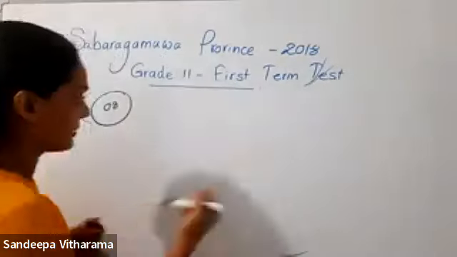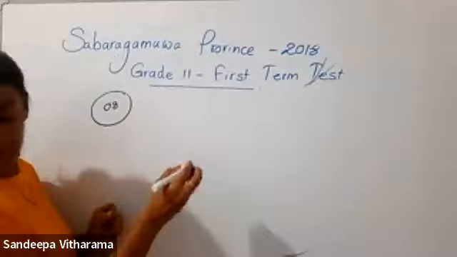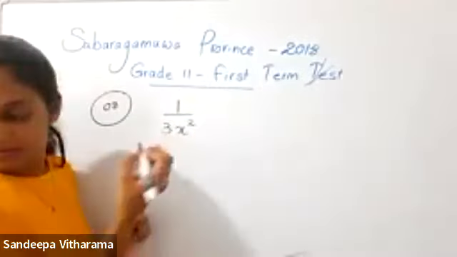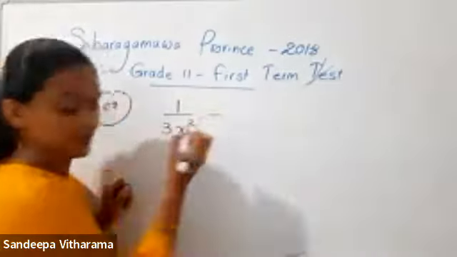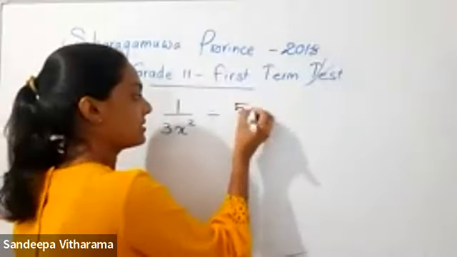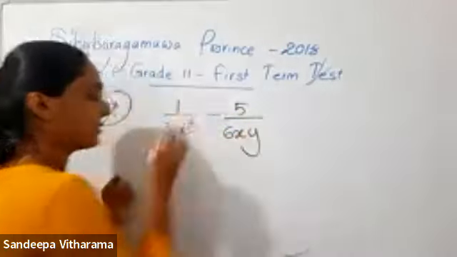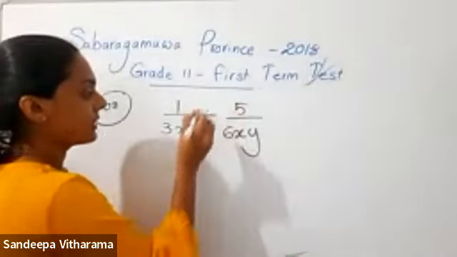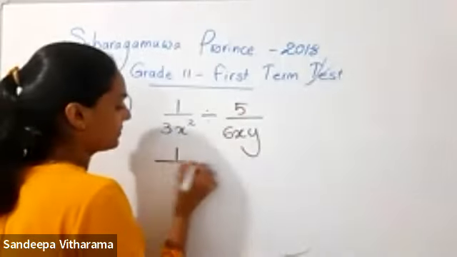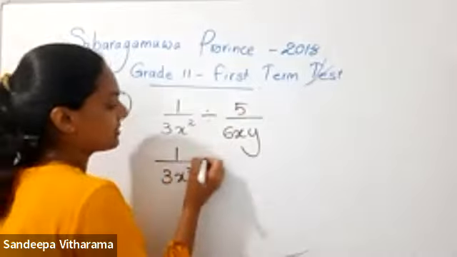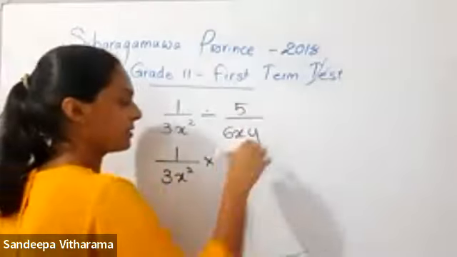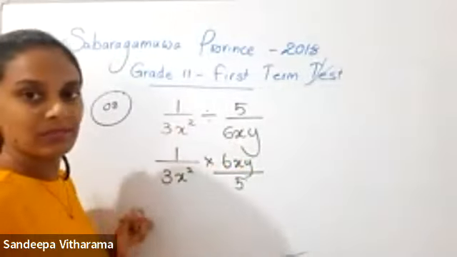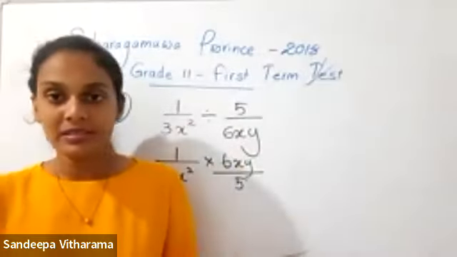Then look at here, you are given a division of two algebraic fractions. Okay, doesn't matter which kind of fraction is divided. You have to follow the same method when you have to divide two fractions. Fractions divide කරද්දී මොකද ළමයි වෙන්නේ? Fractions divide කරද්දී අපි follow up කරන method එක මොකද්ද? You have to replace division by multiplication. Next, you have to take the reciprocal of the second fraction. What is meant by reciprocal? That means the denominator and numerator change.